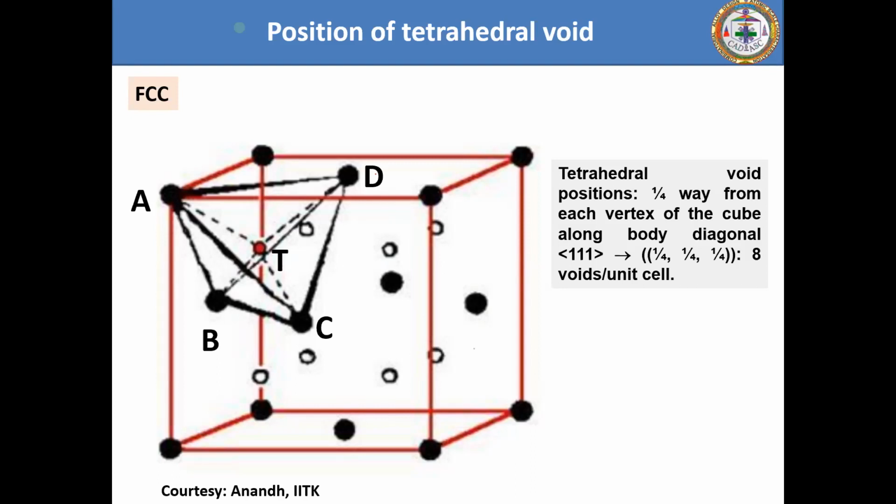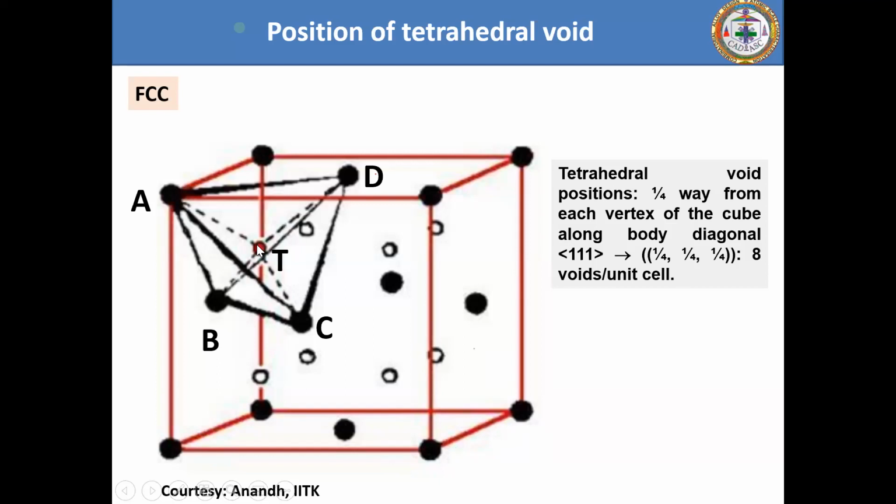Because from one position, there are suppose A and B. Now I give you one thing, not A and B, I will give you a simple thing. Now this position and this position, an atom is 1/4 from here and here. Now similarly, from the other positions, suppose you are considering along the body diagonal, I'm not considering along the cube edges, I'm considering along the body diagonal. So these two positions, it will be 3/4, right?